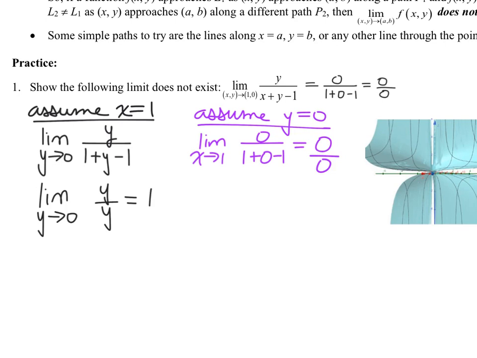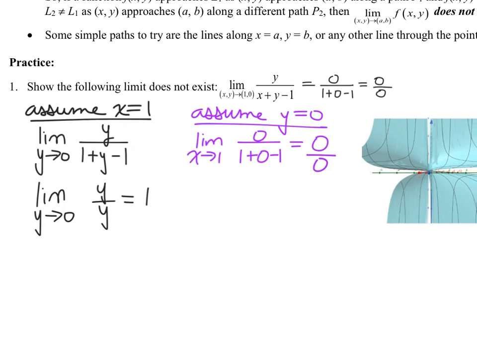All right, but what you can do is you can maybe try a different path. All right, because when you're looking at a surface, there are, like I said, infinitely many paths that you can follow to get to a point. All right, as long as those paths exist on a real plane, then you really have no limit. And you'll see how that expands in a few minutes.